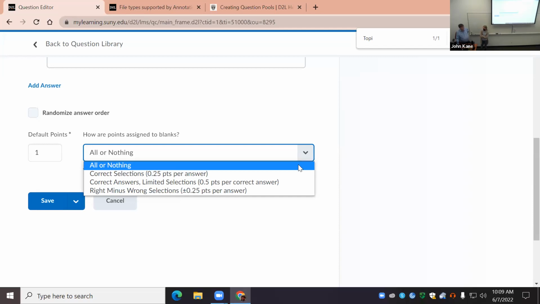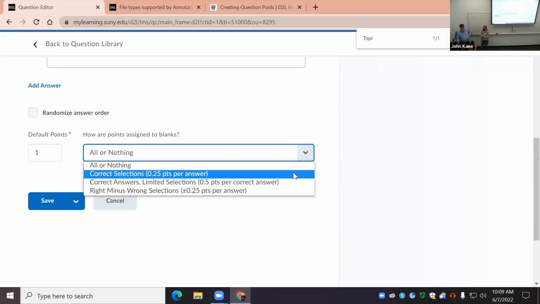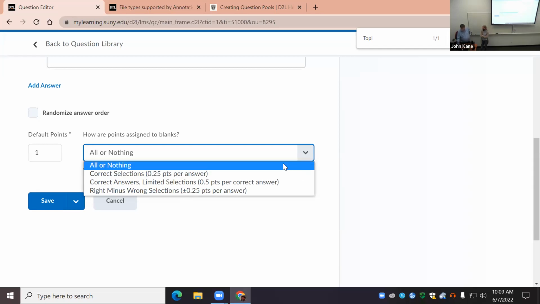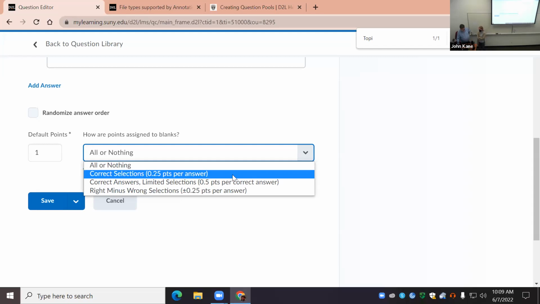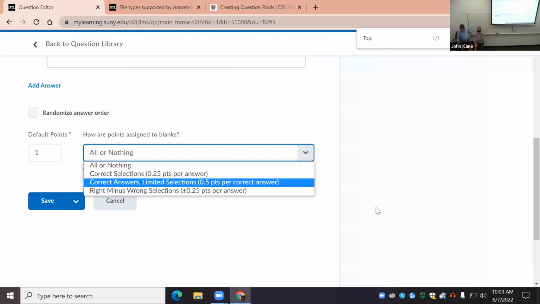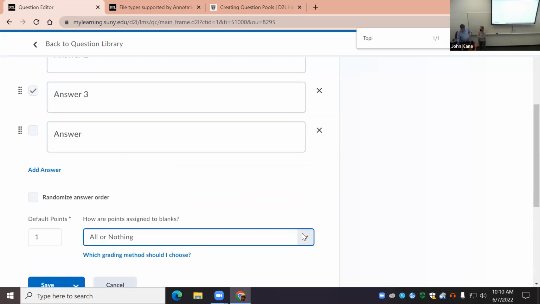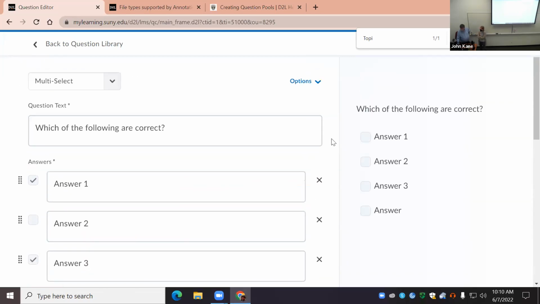So if they picked a subset of the correct answers, yeah, maybe. We could play with it and see. If you really want to be strict, you could do the all or nothing. I probably would have defaulted to the right minus the wrong selection. So if they picked one right and one wrong, they would kind of balance each other out. They'd get half the credit.